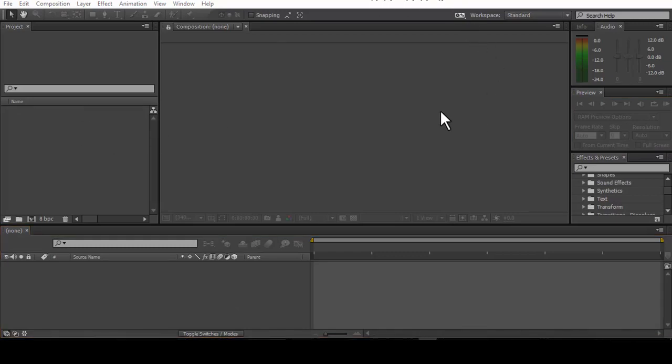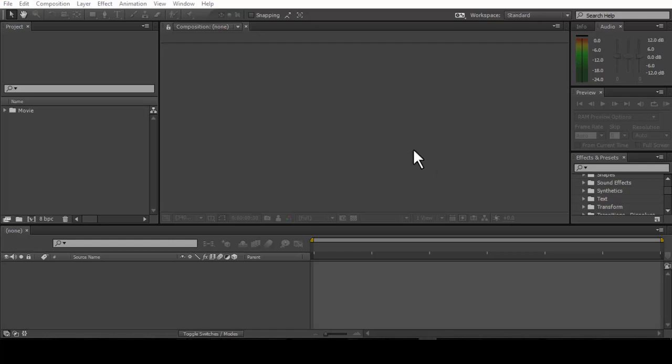Let's go through the workspace and every panel in this standard workspace. The first one and the most important one is the project workspace. In the project workspace, in this area, all the elements that you have created or imported will be listed here, such as your compositions, the images you imported, the movies you brought in, the Photoshop files and Adobe Illustrator files, and so on. So it's important that you get very organized in this area and you don't have a list of 100 items that you don't know which one is which.